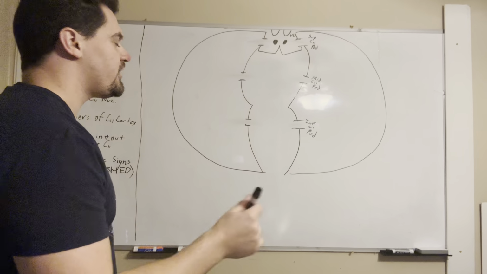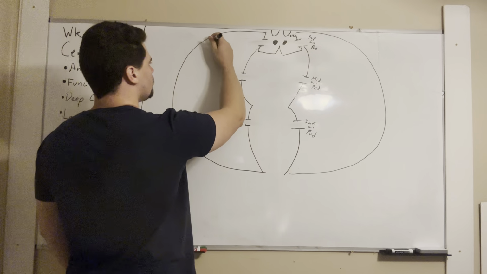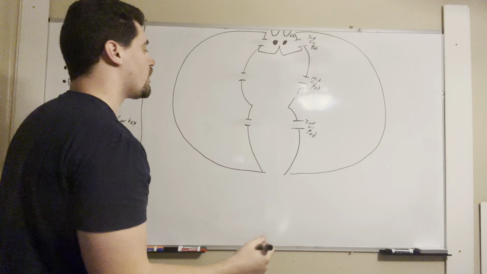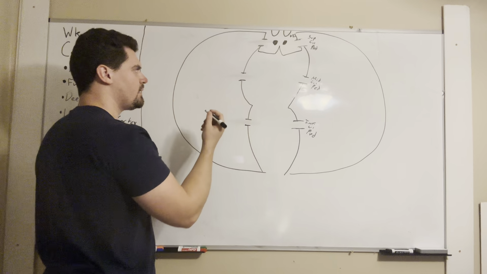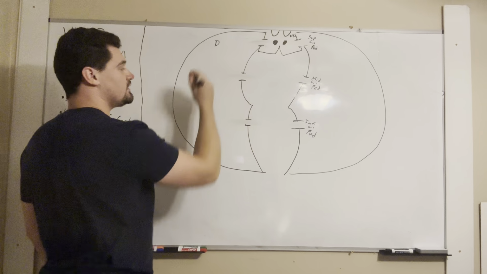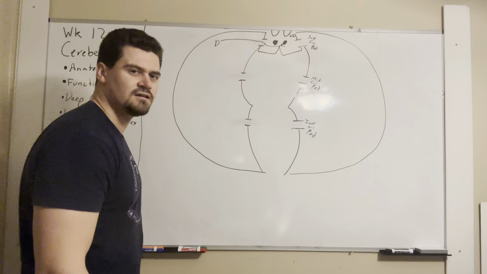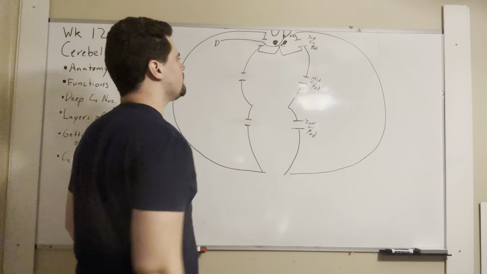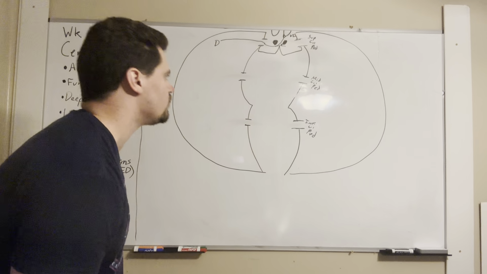So an efferent message from the cerebellum, for the superior cerebellar peduncles. Well, if this message is coming from the cerebellum, which would make sense, right? That would be what nuclei? What deep cerebellar nuclei? Well, that would have been the dentate nuclei. It's going to send a message. And look what it does. It goes through the superior cerebellar peduncles, but look what it crossed. And then it could also send it up here to the thalamus, right? But what do we know about the cerebellum? It loves ipsilateral control.